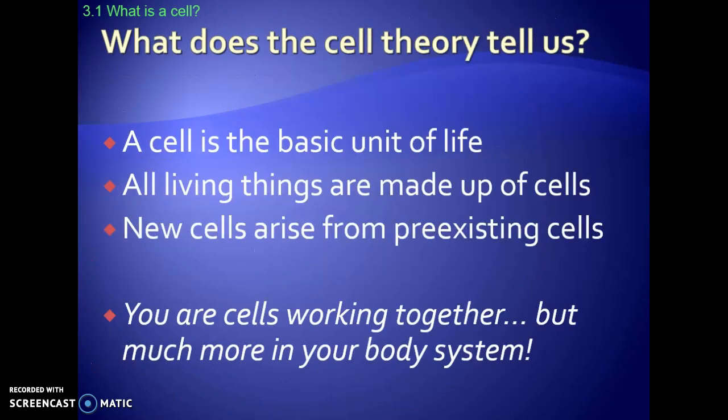Alright, what does the cell theory tell us? The material on the slide gives you the tenets of cell theory. As stated, cells are the basic unit of life and therefore are incredibly important to the organization of multicellular organisms. Each cell needs to function properly within its group or area for the benefit of that organism. As humans, we need our cardiac cells to work together so the heart functions properly to be able to pump blood throughout our bodies. We need the cells in our pancreas to work properly so that all other cells are able to pull glucose out of the blood for energy purposes.